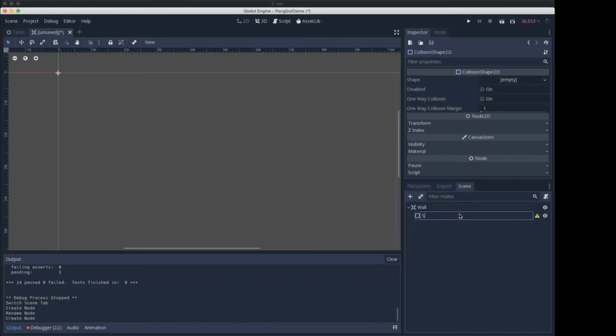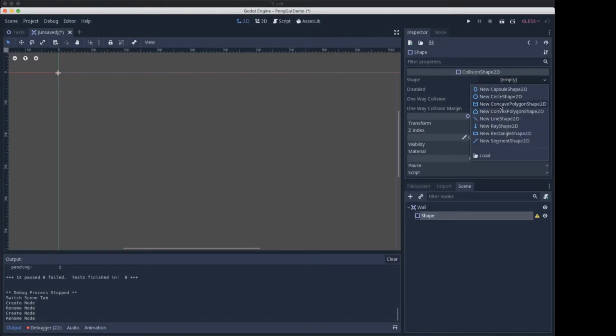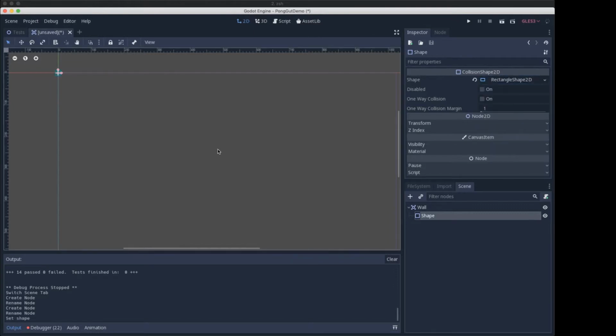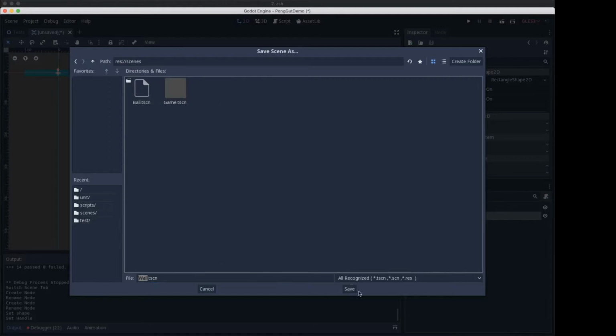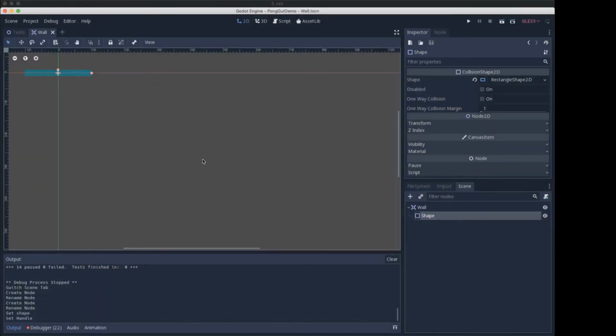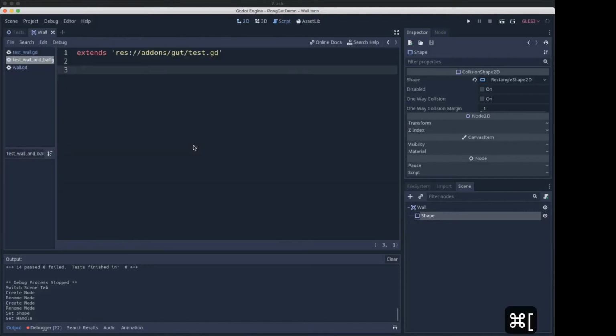We will rename you to Shape. And we are going to set the shape to be a rectangle. Okay, we've got our rectangle. Let's go ahead and make it a little bigger. Save you off into scenes. And now we've got a wall scene. So let's get over here, and we're going to make our wall.